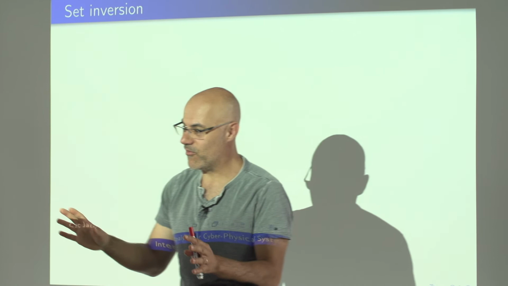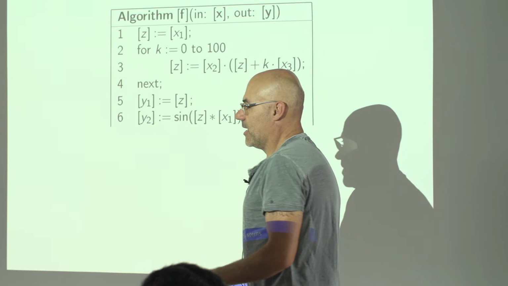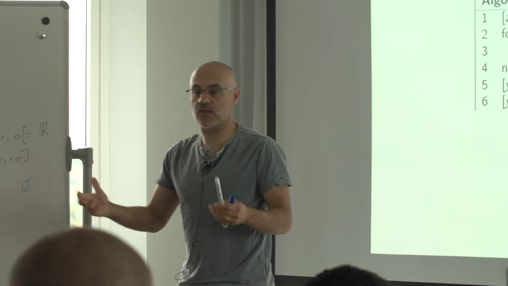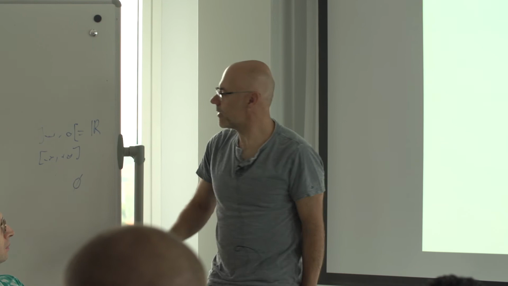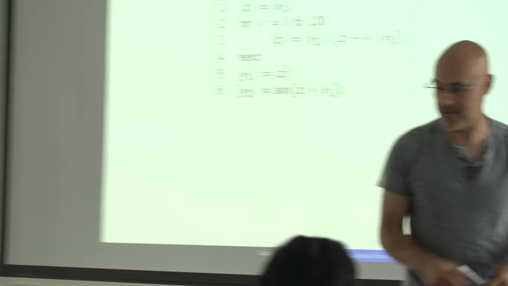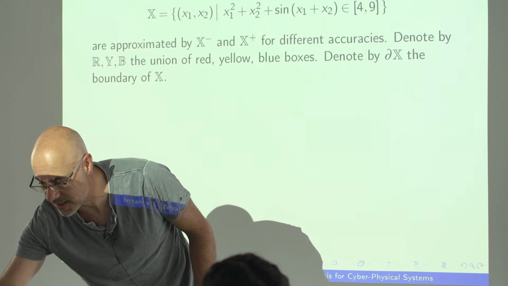Now I will start with the algorithm. And what I want is not to compute with intervals, but to compute with sets. Because when we want to prove properties, we want to consider some uncertainties, not probabilistic uncertainty. When you have a number you don't know, for instance the weight of a boat or the position of a robot, you will not represent it by a number. I still have 10 minutes, yes? That's good. Okay, I will represent it by a set uncertainty. So it's what we call set inversion.